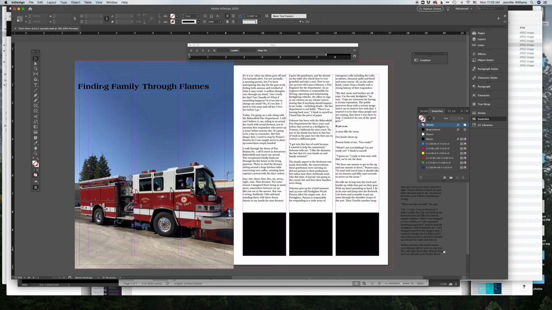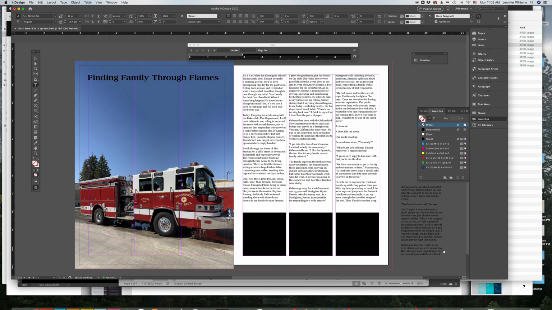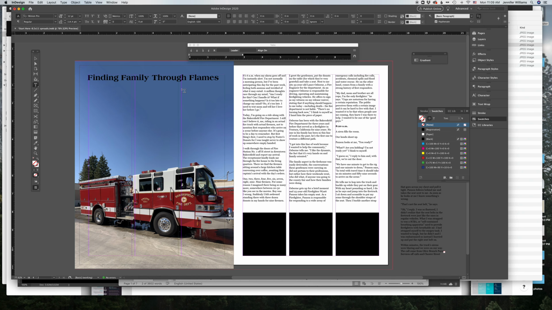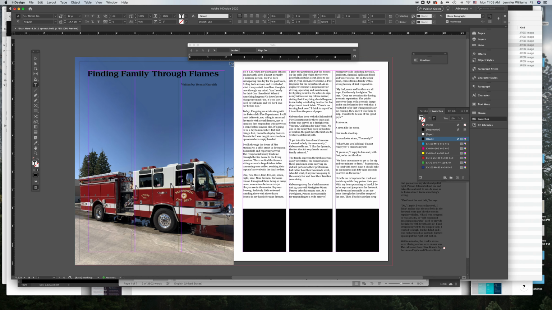Don't forget to add, because this is for a magazine, things like written by, or look at the past Converge and see how this was done. And then there should also be a photo credit that you could add here.